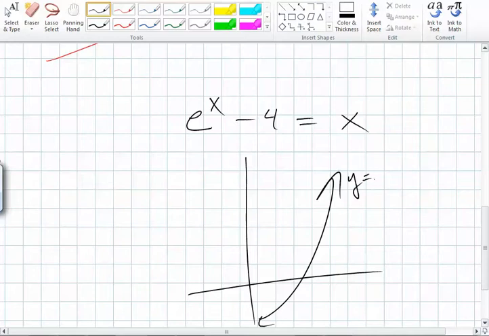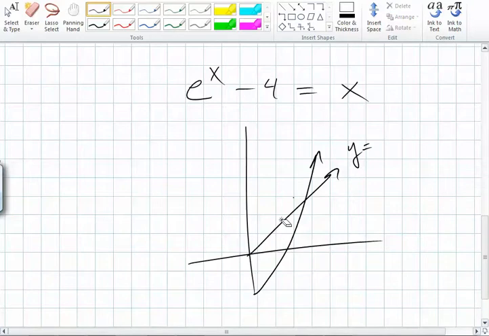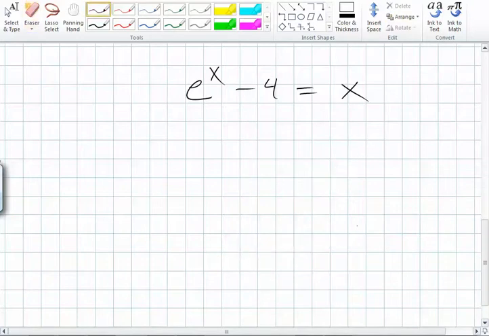Sorry, it goes down, right? Because what's e to the negative a little bit? So it goes like this. Sorry, excuse me, doing this wrong. When x is 0, it's -3. So it goes like this, right? What does y equals x look like? It looks like that. So do they intersect? Yeah, they absolutely intersect. Finding the intersection by hand algebraically is ridiculously hard. Just because it looks like something you can deal with doesn't necessarily mean it is something you can.